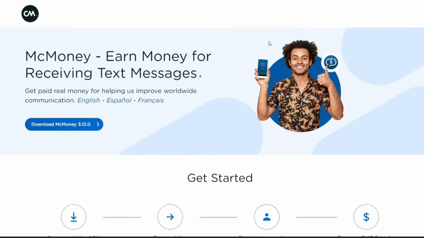Okay, so that's it. Here is what's important. Of course, this app is legit and you'll be able to make money, but obviously you want to be able to make a reasonable amount of money. In short, it will take like weeks or even a month for you to be able to make $5. But anyway, it's worth it because it's free and you're not investing anything.